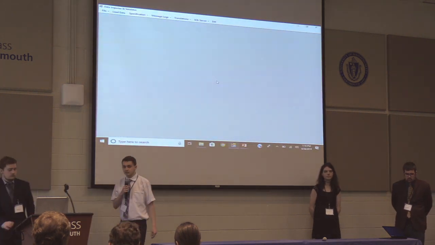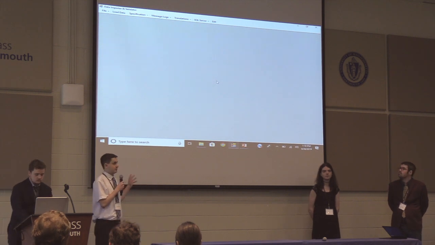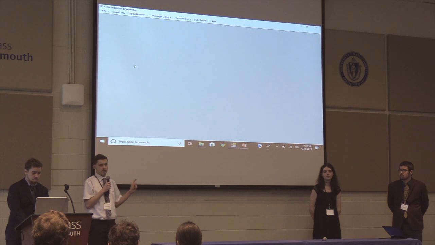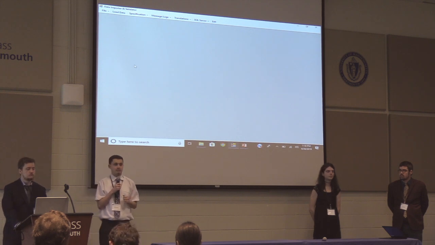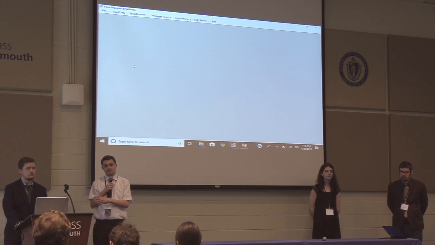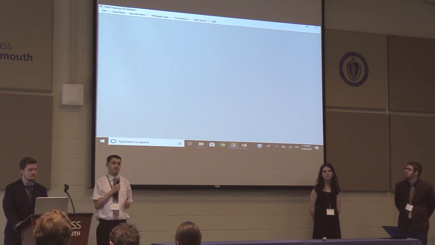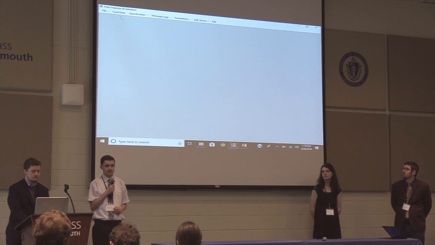So the first thing that opens up when our application starts is a blank window with a toolbar along the top. This toolbar has all the functionality for our application. So we're going to use, for example, that Alex works at South Coast, and he's just received a file from the insurance company. The first thing he's going to want to do with this file is load that file into the application.